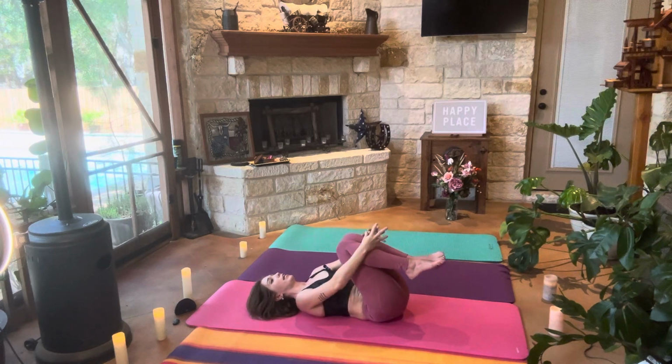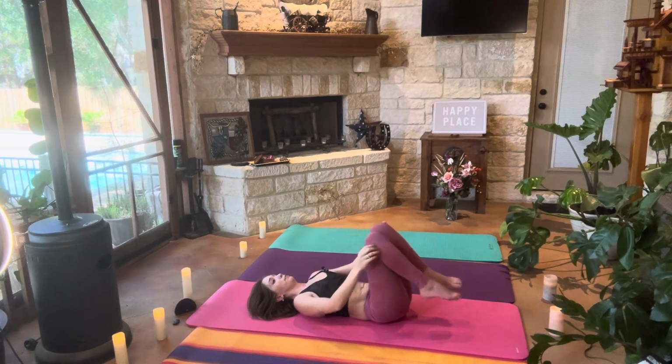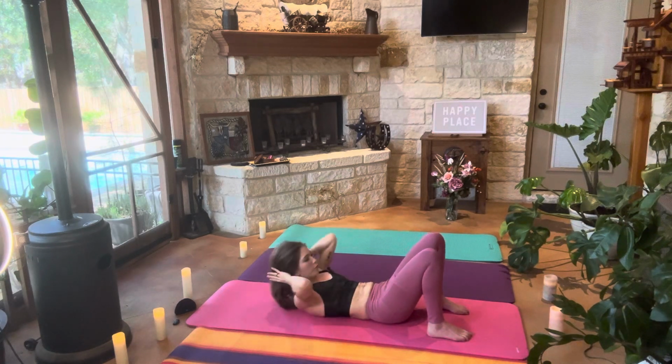So in between, we're going to do knees to chest, the stretch, interlacing our fingers below our knees and pulling our legs in towards our chest. It's a good way to offset any major back arches.